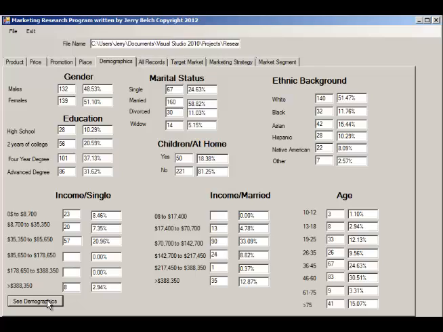The file was created by copying and pasting all of these 271 records together. We might have hypothesized that our target market was a family of 2 or 3 kids, both parents working in their 30s, high school graduates, or a couple of years of college, and making a modest income. Of course, this group buys dog and pet products, but does our data substantiate this? Remember that we laid all the surveys out and then assigned the random numbers, pulled the 271, and that became the information in our file. So we're going to begin the next part of the assignment, which will be to analyze this data and see what we actually came up with.